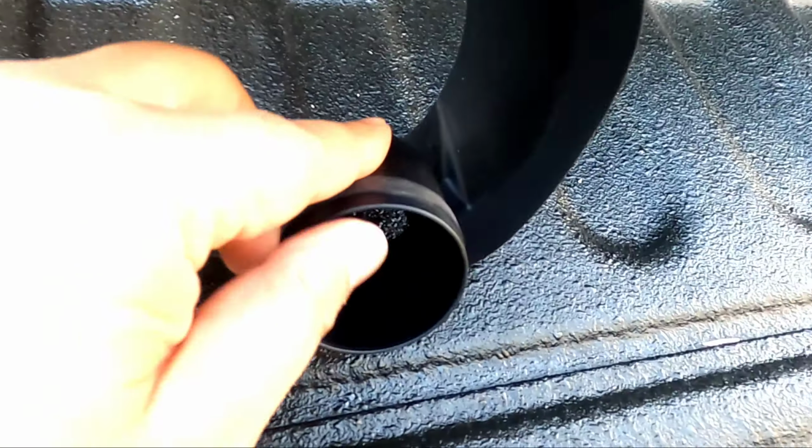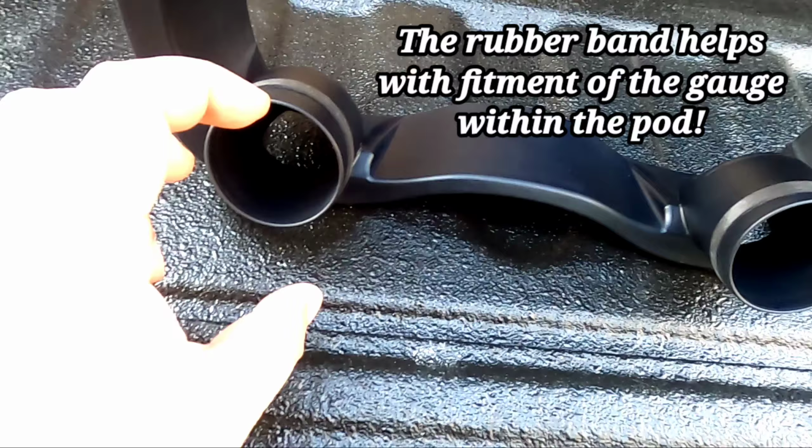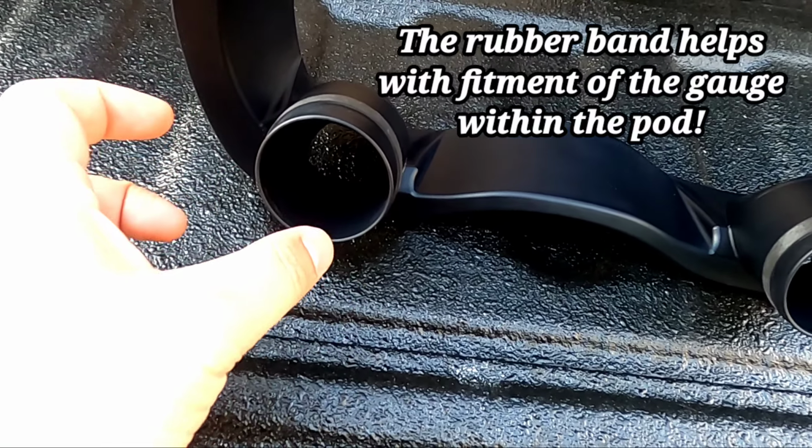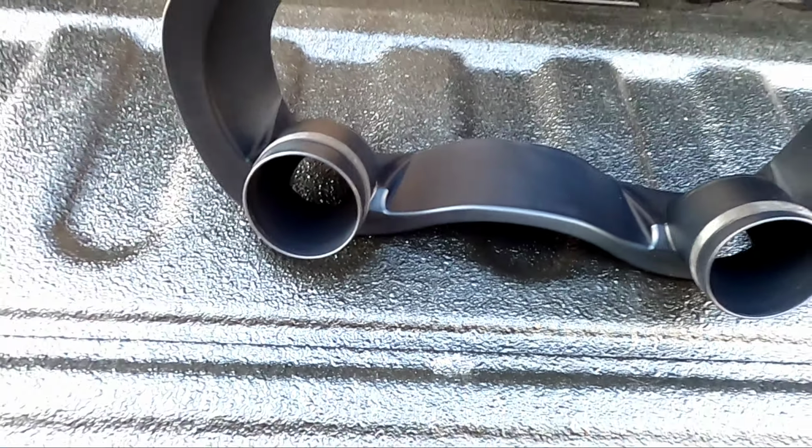Included with this, you see these rubber bands right here? This is just in case you have to put this around your gauges, because sometimes when you put the gauge in, it might be a little loose. I've used frog tape in the past for mine. Rubber is the next best thing. So on to the install.